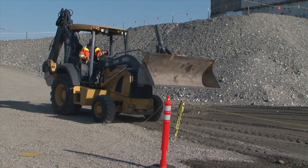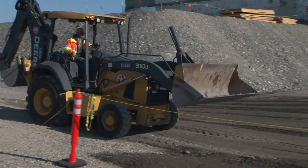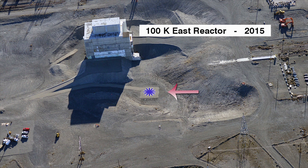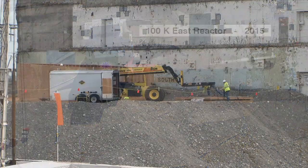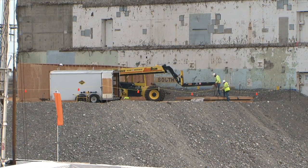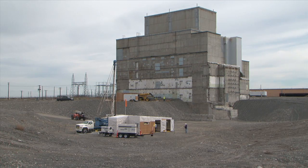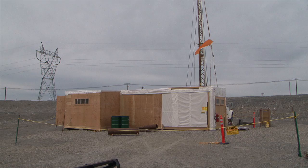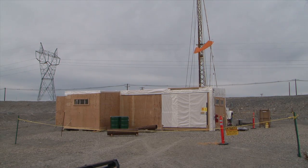Another strategy crews have taken is to start drilling at the first borehole, furthest away from where the leak occurred. Using experience gained from that less hazardous borehole will help workers when they drill the second borehole in a potentially higher hazardous area, because they will drill right where the leak occurred. After they complete the boreholes, crews will take hundreds of soil and groundwater samples for analysis. This drilling project is expected to go on until September.